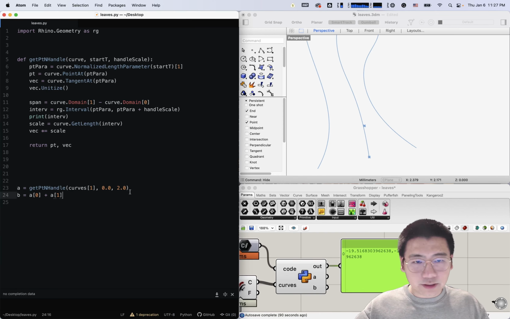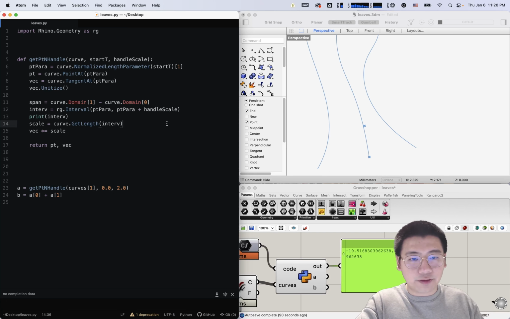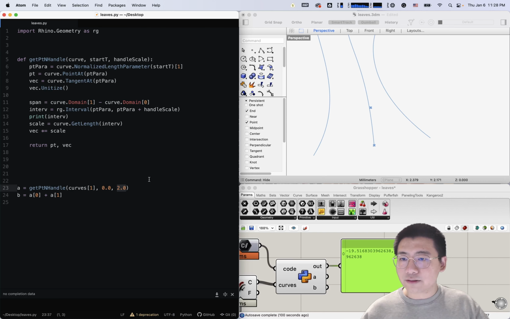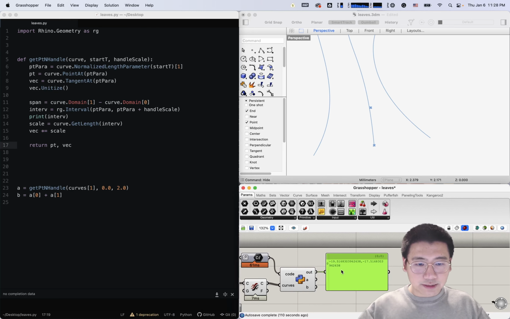Okay, I just figured out that in handle scale we should provide some real length instead of the fraction length. If we provide 2.0 here, that means the length of this vector is actually 2.0. So here is the mistake I made. And then we have these first two points.